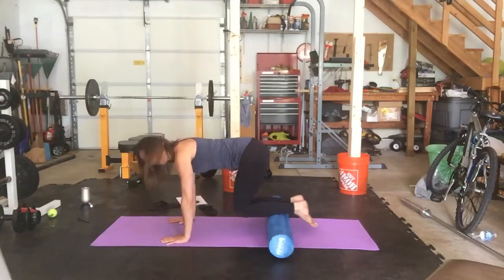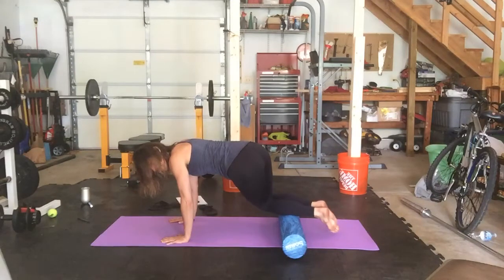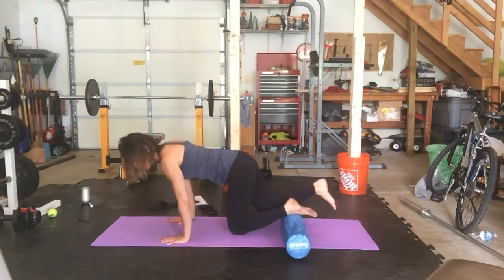And if you feel the point you want to stop and rest, do so. Again, you need some core strength here. Belly is pulled in. Maybe switch to the other side. All right, and let's come off of that.